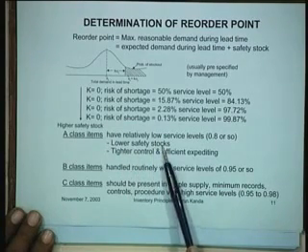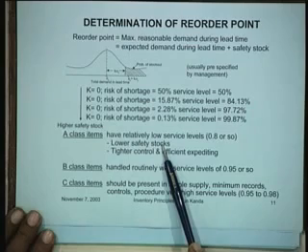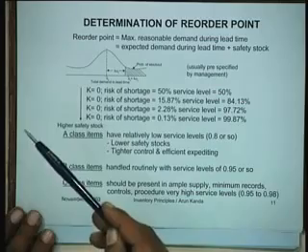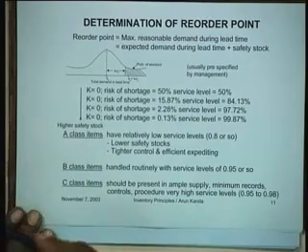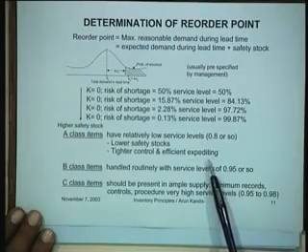Why would they have lower safety stocks? For an A class item, you would generally tend to keep a lower safety stock. Why? Because you will be coming back to that item very soon. You don't want to keep a large stock of this. If you start keeping large stock of A class items, your inventory related costs will become very high, because the cost of these items is very high. You want to cut down on their inventories. That's the reason. And you want to have a tighter control and efficient expediting.